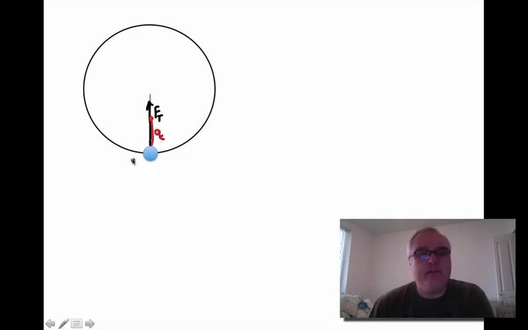There is one other force that we have to deal with, though, and that is the force of gravity. This ball is being pulled downwards by the force of gravity. So there's actually two forces here that are parallel to the acceleration. Both of these forces are acting in the direction of the acceleration. One's opposite to the direction, one is in the same direction, but they both have an effect on the acceleration.